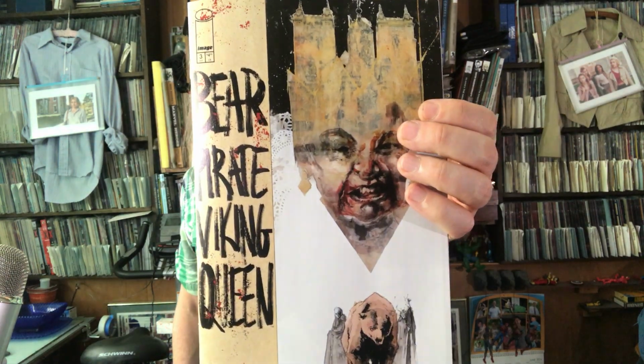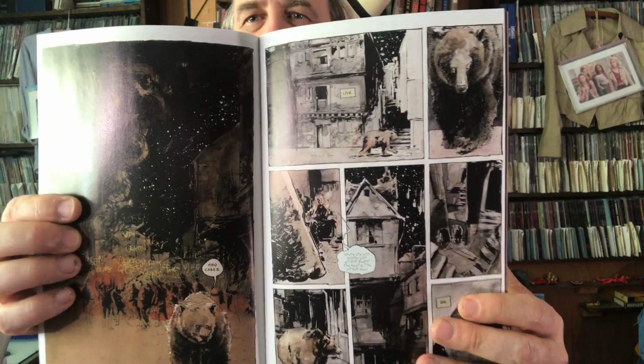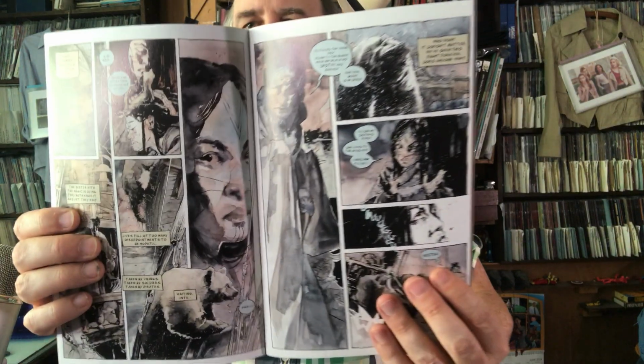Issue 3 of Bear, Pirate, Viking, Queen. This is the one that's hard to describe. It's sort of poetic. There's a swimming bear in the beginning, then a pirate took over. Now the pirate rides the bear into London. Then a Viking showed up, and now the Viking rides the bear, and the Viking is in London trying to burn it down, but the Queen shows up with her army, and they're going to fight the Viking in this issue. And the Viking may have superpowers. Who knows? It's been a fun 2 issues so far. I'm sure it'll be a fun 3.